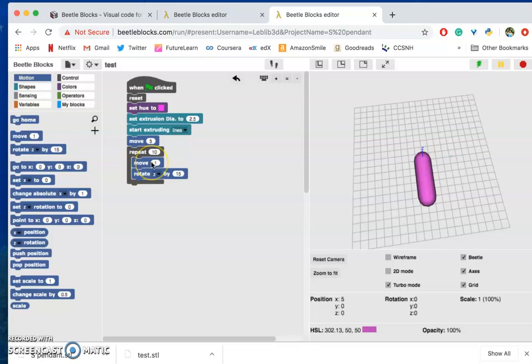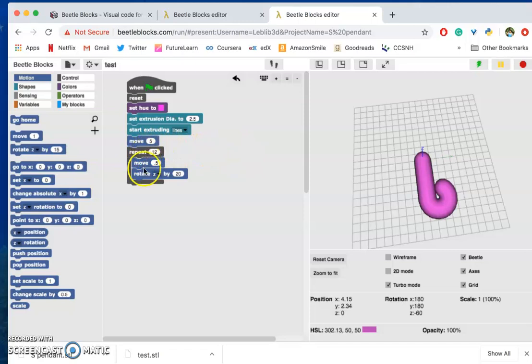Okay, so move one. Rotate by, let's make that a little bit bigger, a little faster, tighter curve. Okay, that's kind of a big curve, so I'm going to make it move just maybe 0.5 millimeter, and I want to turn a little bit more so it makes a little bit more of an S. Oh, that's very nice, and you can play with these as long as you want. So now that we've got this kind of curve, maybe I want to make an S curve that goes the other way, so that might be kind of cool, an extra part of my squiggle.